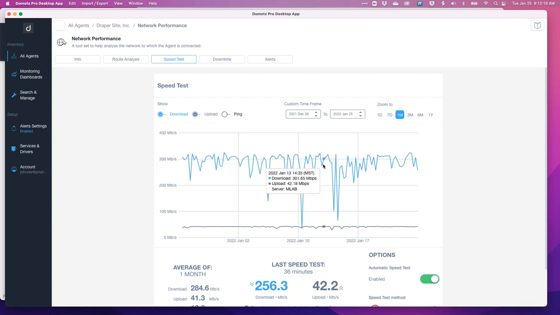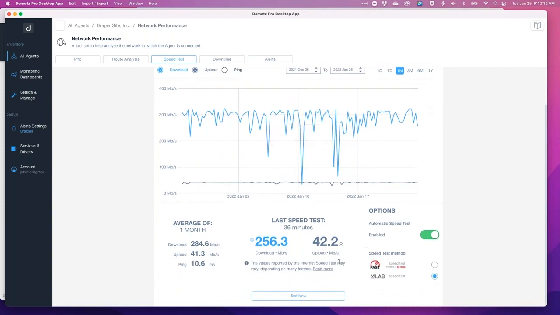A couple things I'll point out is, first of all, the speed test happens around every 6 hours. Okay, so just approximately. You should be aware of that. If you are concerned about bandwidth or concerned about data consumption across a network, you certainly can disable these speed tests through these options.